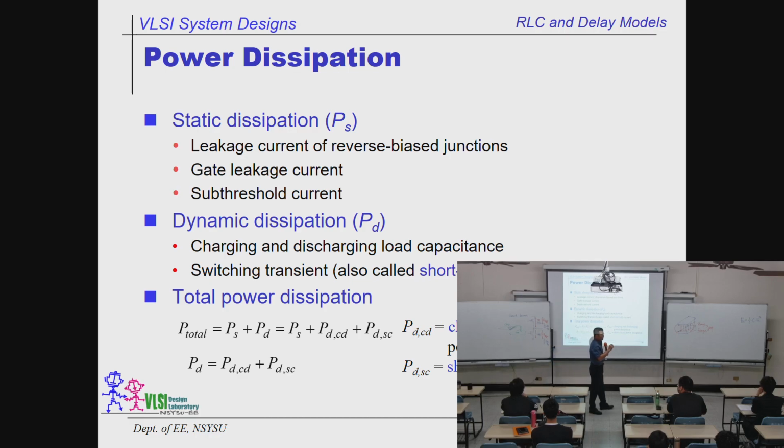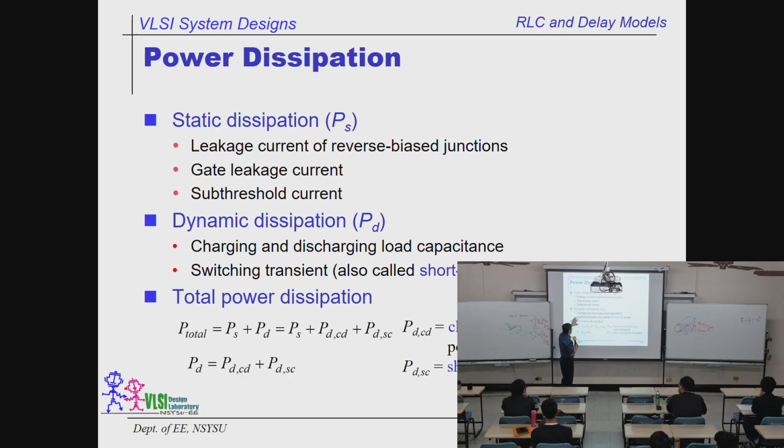That is the leakage when the MOS transistor is slightly turned on, but not fully turned on. Okay, it is in the linear region. A linear region is called a subthreshold current. So the top category is nothing we can do about it, but thank God, compared to the second one, it is kind of small, unless you use a very advanced CMOS process like a FinFET or this kind of thing. So you don't have to pay attention to that.